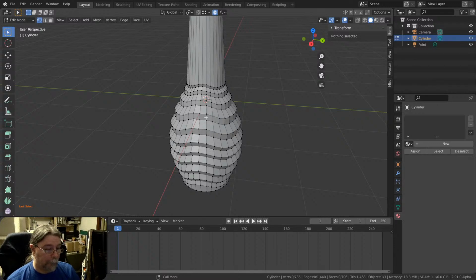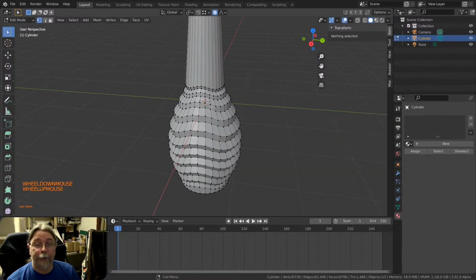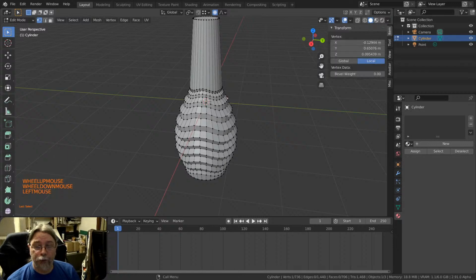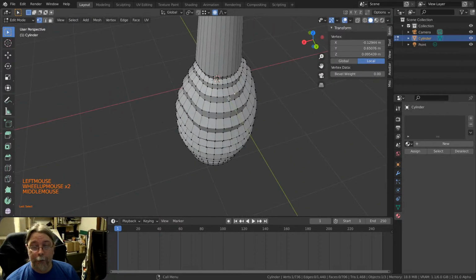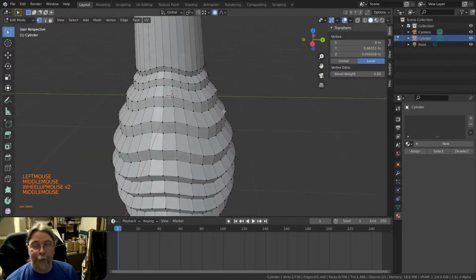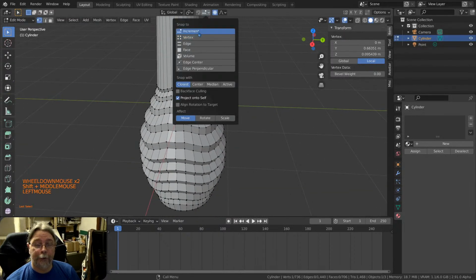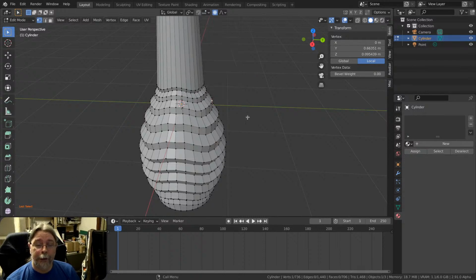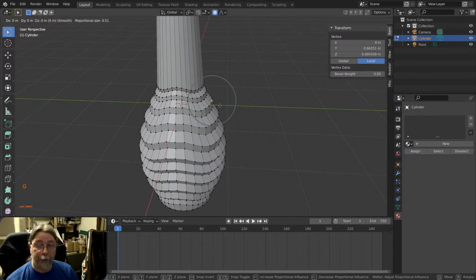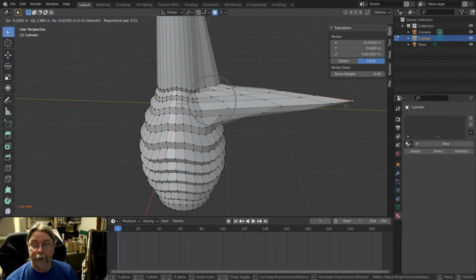If you move, then the vertices move only in 10 steps. Yes, you can do that. You do it like snapping. So you grab a vertex like this, and you can set up here the increment, and then you can set up the grid snap. Like you can set up the grid to be the way you want it, and then just grab it, hold the Control key, and then you can see it just snaps to the grid units.